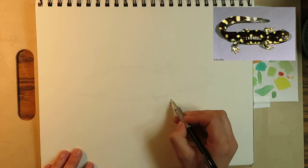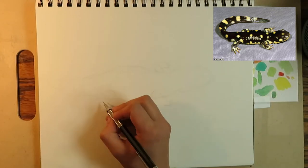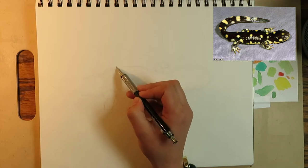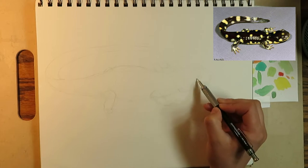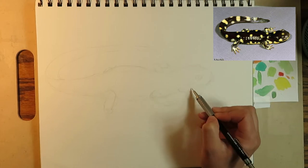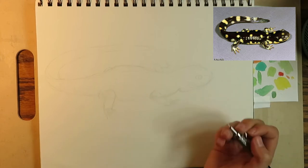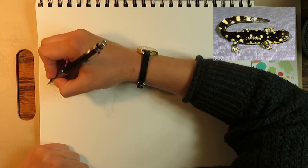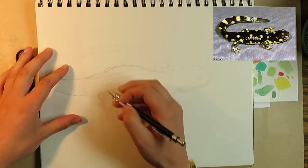To begin this piece, I'm using a cheap sketchbook and mechanical pencil with 2H lead. My initial marks are gesture lines that capture the general position of the animal. Then I lightly sketch in larger forms like the head and body. I try to keep my marks light, but there are plenty of chances to refine my sketch later, so I don't worry about it looking messy. At this stage, I want to be really critical of position and proportions — at this point it's really easy to change or fix anything.